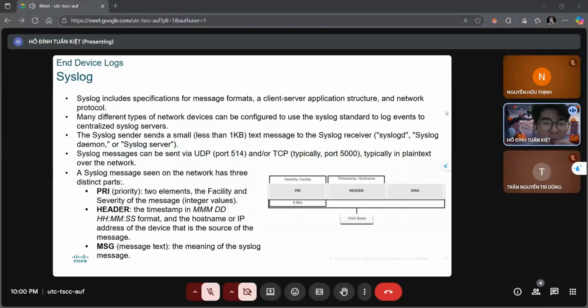Different types of network devices can be configured to use the syslog standard to log events to a centralized syslog server. And the syslog message has three parts. The first is the priority, then header and message, and severity ranges from 0, which is emergency, to 7, which is debug level information. And the server also keeps logs like web, email, and DNS.